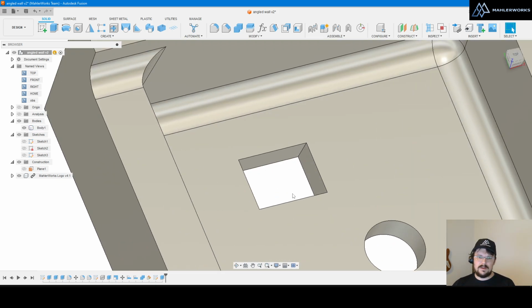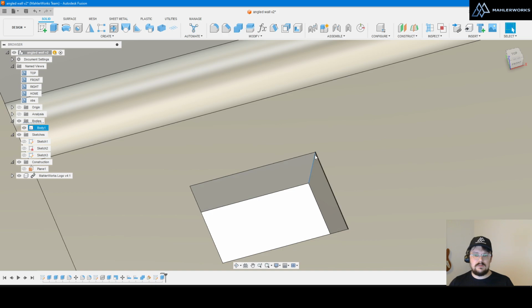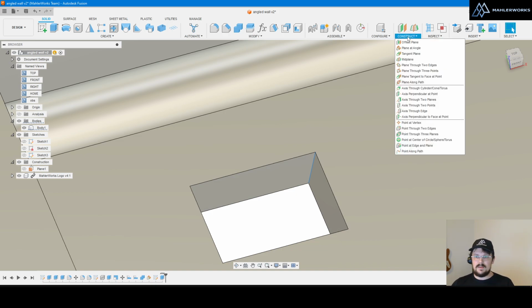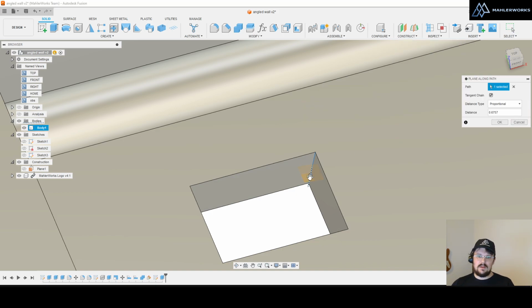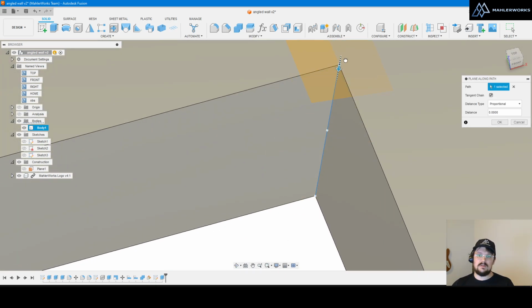We'll start with a square. It's a little bit easier than the circle is. On a square, or any shape that has lines traversing parallel to the direction of cut, what I can do is select one of those lines, go to Construct, and then say Plane Along Path. A plane along path is going to put a plane perpendicular to the line that I selected, and I can choose where that plane goes, but in this case it does not matter.